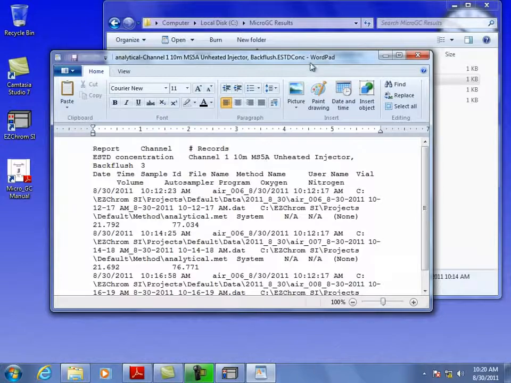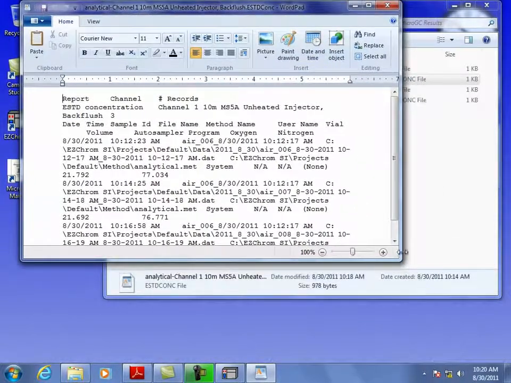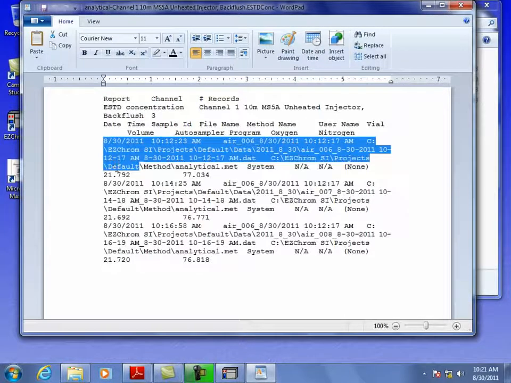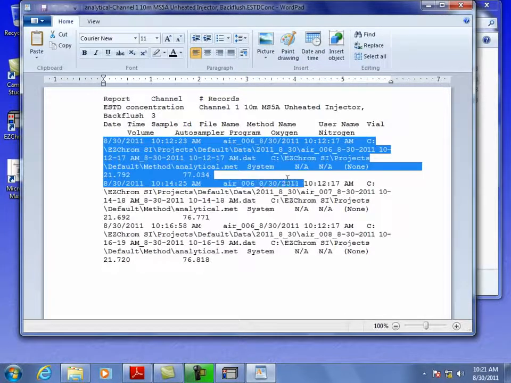Okay. This is a lot easier to see when you've got it in a tab delimited form and it's an Excel spreadsheet. But it gives you what you're looking at, which is the report, the channel, the number of records, and the external standard concentration. So right here is the data file on it. That's the date and the time and the method and the external standard concentration for those two gases.